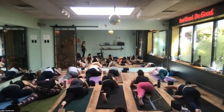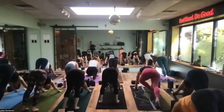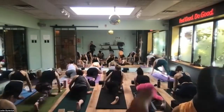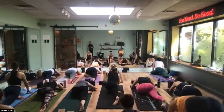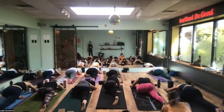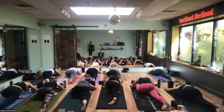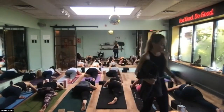Down dog. The left leg feeds forward. Knee slides forward, half pigeon. If you're on your back, you just flip around. Yeah, see how this side is. Yeah, so the shin that's forward can be closer to you if you feel like, first of all, putting too much pressure on the knee is not good in this pose, but also to just keep your low back, your pelvis as even as neutral as possible, which is hard for a lot of you to see. So that's what I'm looking for.